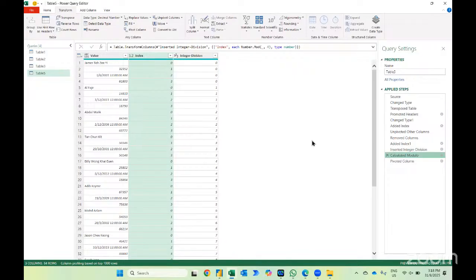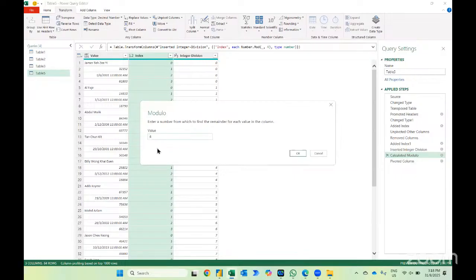And then, modulo with what number? Modulo with number 4. Why number 4 again? Because we have employee name, employee ID, join date, and salary. So it's number 4 again. Can you see here, Ashima?